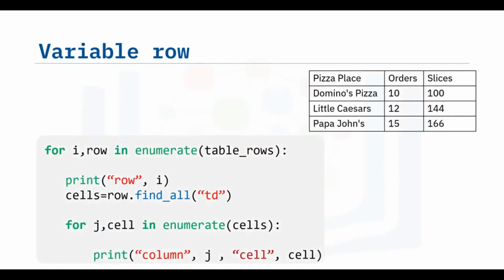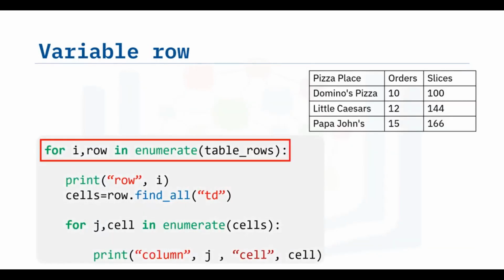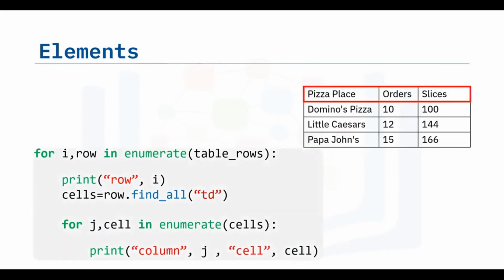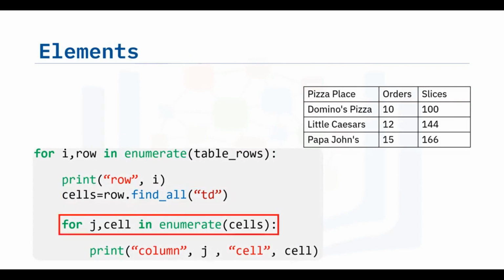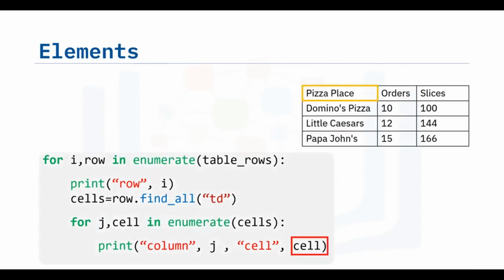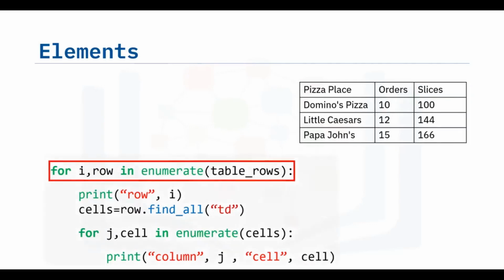We can also iterate through each table cell. First, we iterate through the list table rows via the variable row. Each element corresponds to a row in the table. We can apply the method findAll to find all the table cells. Then we can iterate through the variable cells for each row. For each iteration, the variable cell corresponds to an element in the table for that particular row. And we continue to iterate through each element and repeat the process for each row.